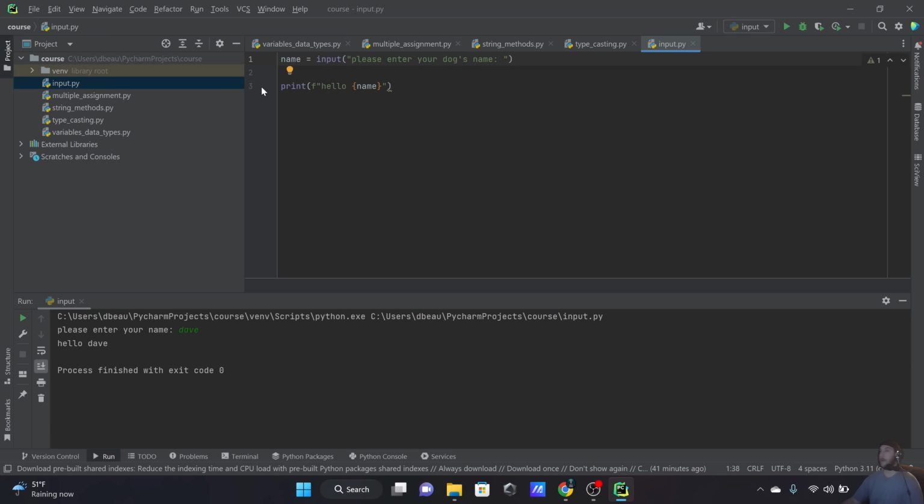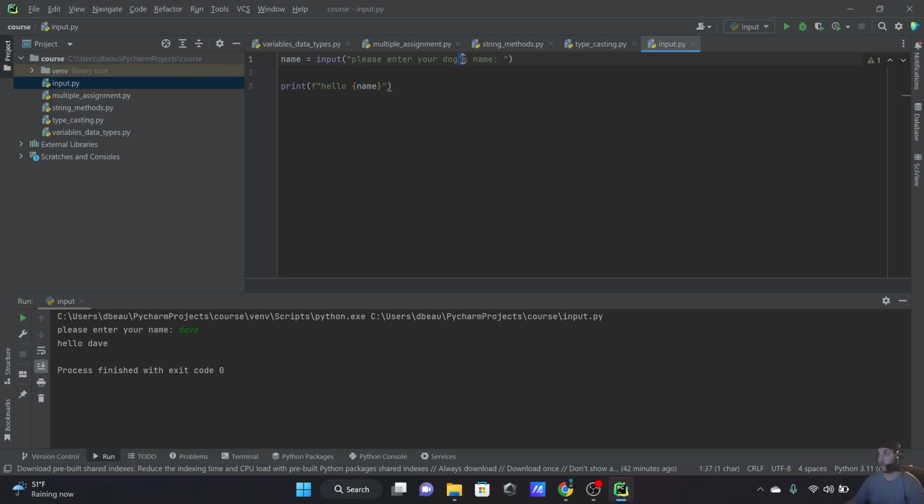Dog's name. Now, this brings me to why we use double quotes. Well, why I like to use double quotes. Because I have this single quote here, it would actually interfere with my single quotes out here had I used them. So you would have had to fix that by either using what's called an escape sequence or escape character, or use double quotes. I like to use double quotes. It just makes things easier for me.